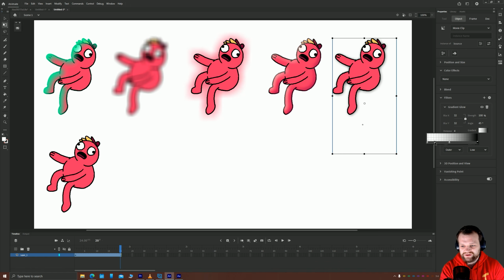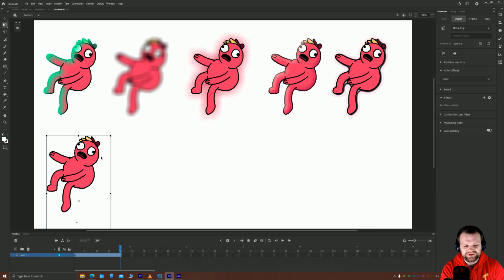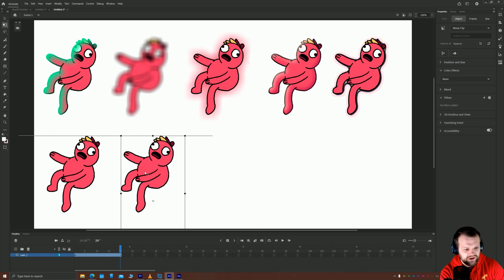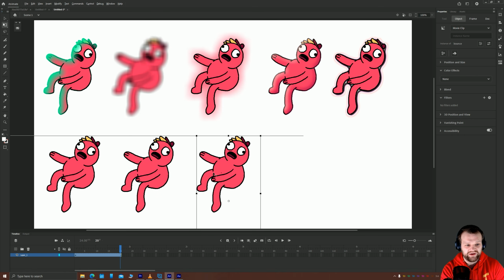In the same way you can edit other gradients, you can just adjust, for example, adding in different colors and things like that to your gradient. Basically a very complicated gradient glow around the edge. I've never used this one. I can't think of a situation where it could be useful, maybe for some special effects or something like that. But again, I probably would just take it into After Effects if I wanted to do effects that are that detailed.